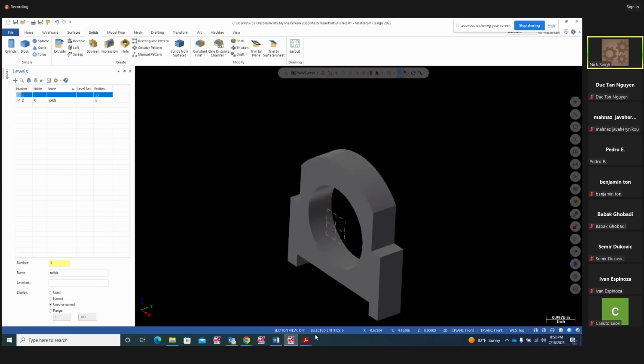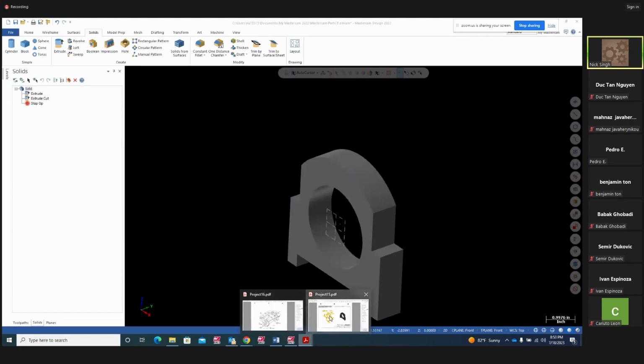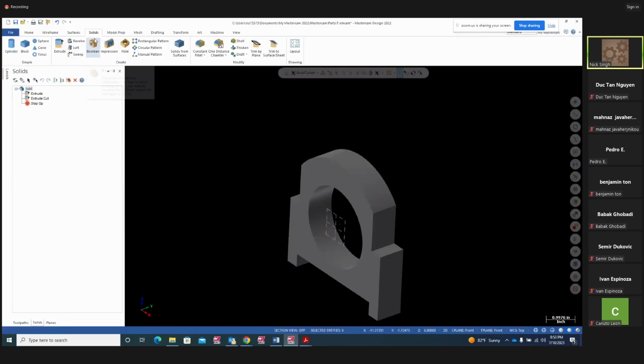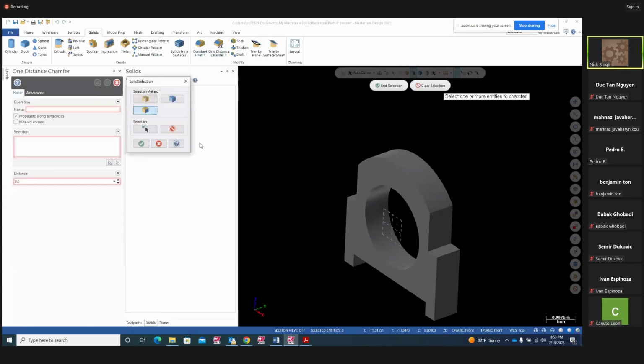Okay, now we can work on the chamfer, 100,000, 45-degree chamfer. Let's do it. We are under solids. Here is my constant distance chamfer, and that chamfer is going to be edges. Turn this off, turn this off.